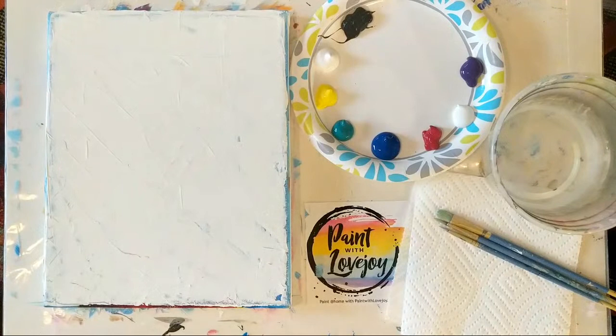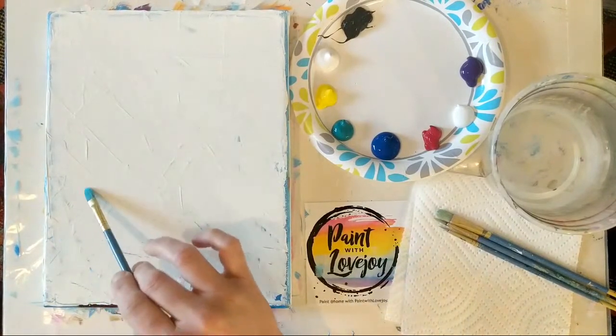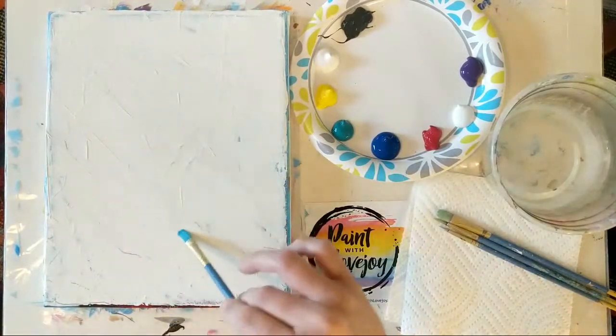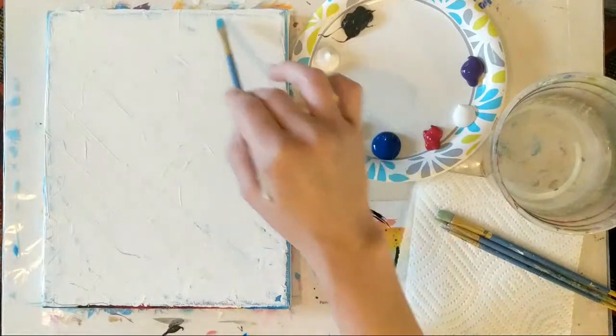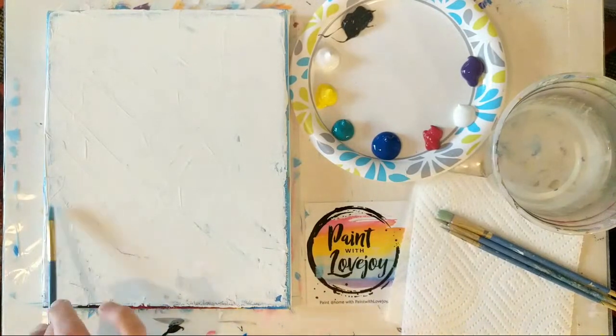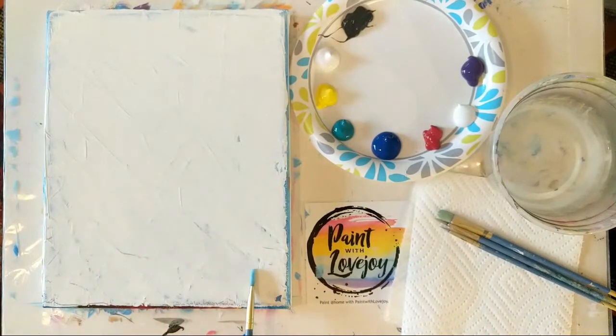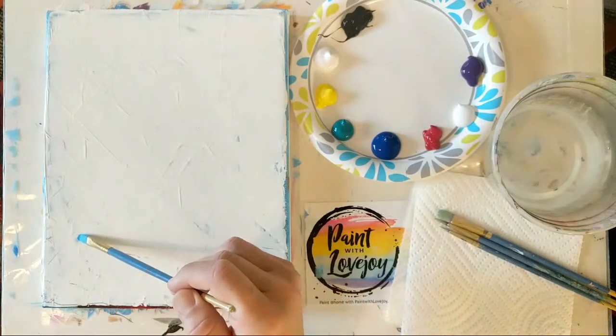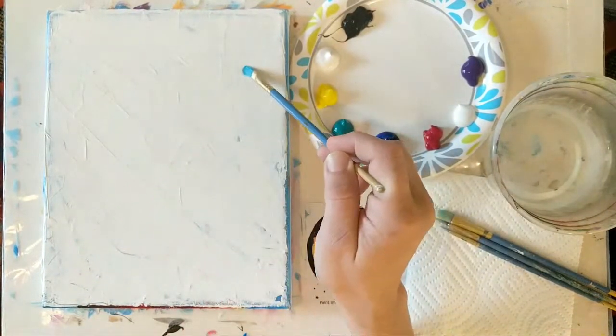So, like I said, we're going to do kind of an abstract background. We're going to do some splatter of stars, and we are going to start with some light, lemony yellow, and then we'll get into some teal, yellow, and then a little bit of pink, and then darker towards the top. Then we're going to come in with some pine trees to give it the indication that we've got the landscape down at the bottom, but definitely looking up into the sky. So I am going to be starting with the light colors first, and we're going to be basically hanging out in this bottom left-hand corner and then working our way across the canvas.